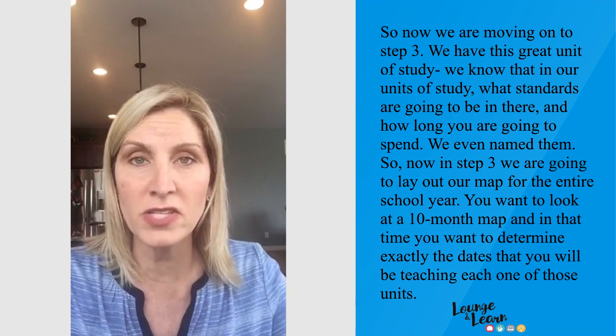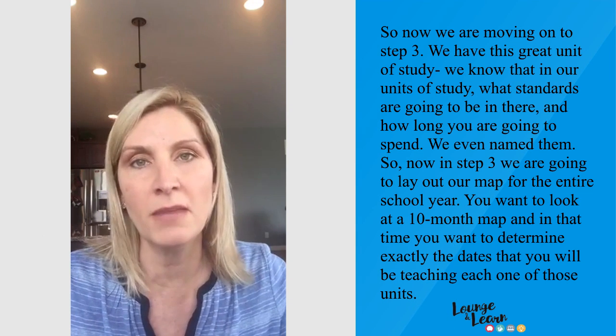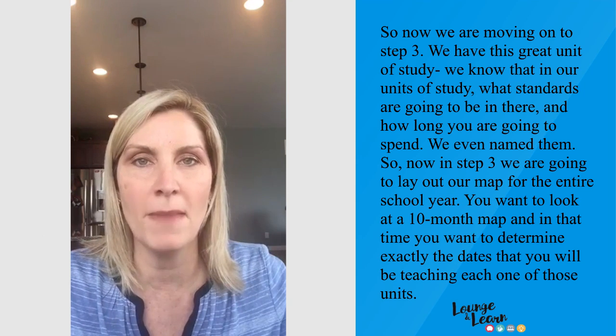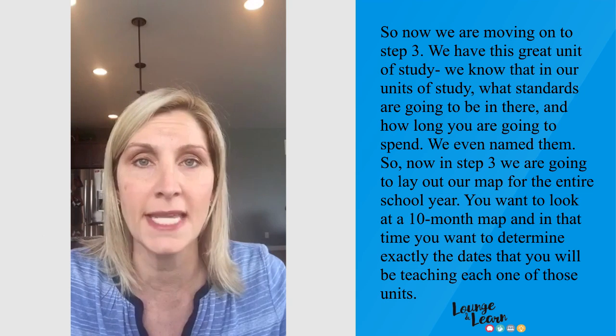We know that in our units of study what standards are going to be in there and how long we're going to spend. We've even named them. So now in step 3, we're going to lay out our map for the entire school year. So you would want to look at a 10-month map.